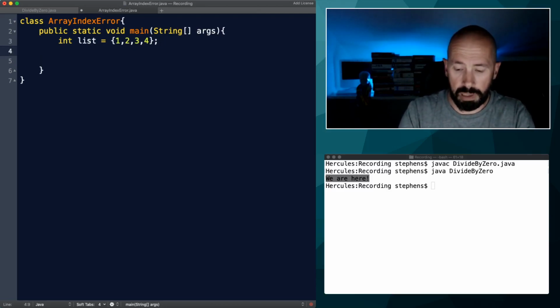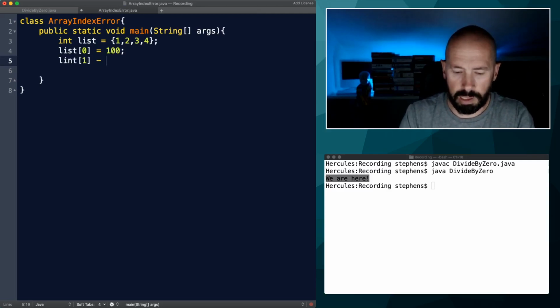So for example, I can say list[0] equal to, well, I could change the value if I wanted. I could say 100. I could say list[1] equals 200.